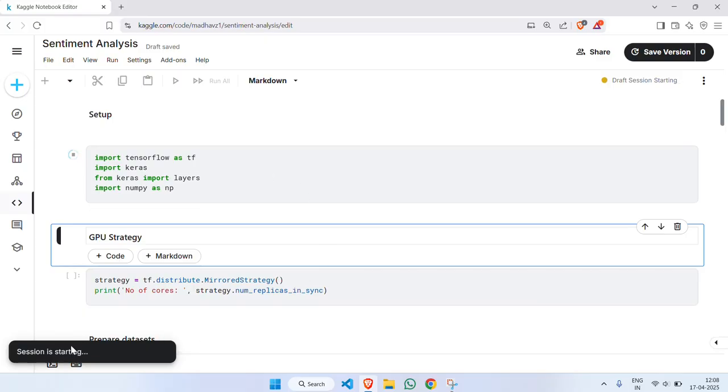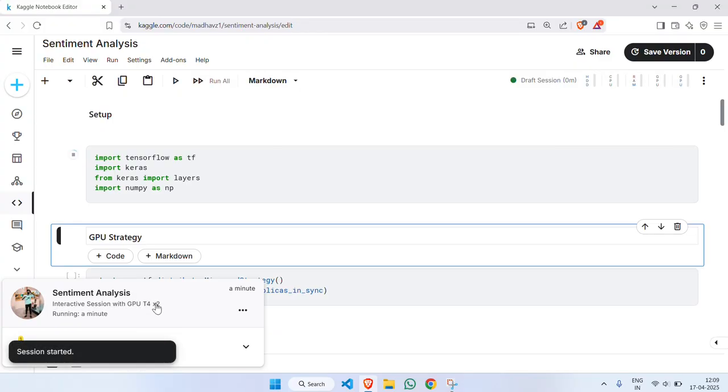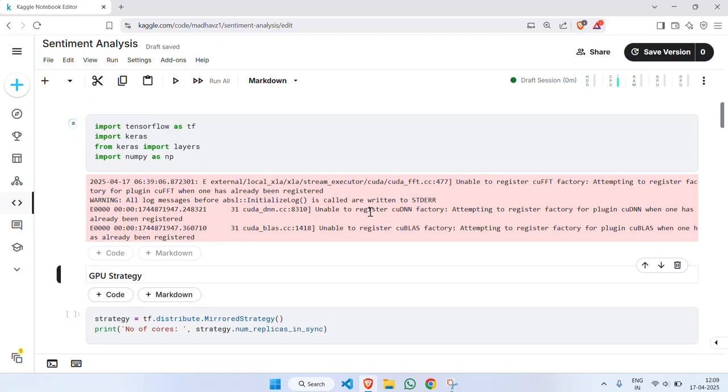The session is starting, that means the runtime is starting, so let's wait a while. You can see here we got one active event, and it is showing an interactive session with GPU T4 x2. That means the session is started and connected. So the required libraries are importing.